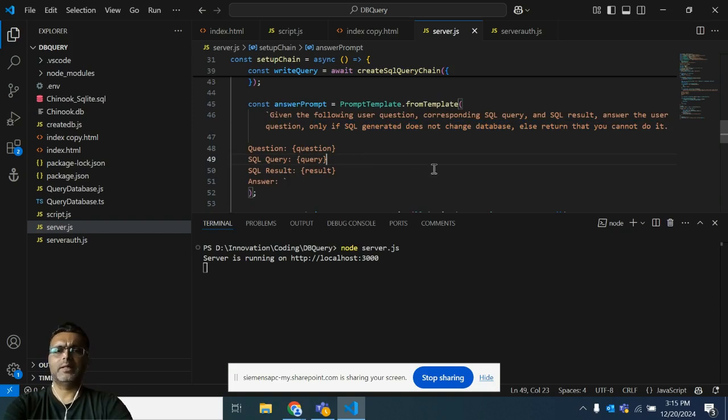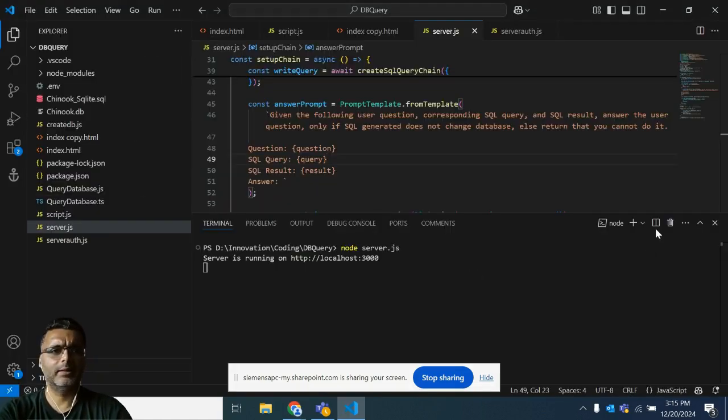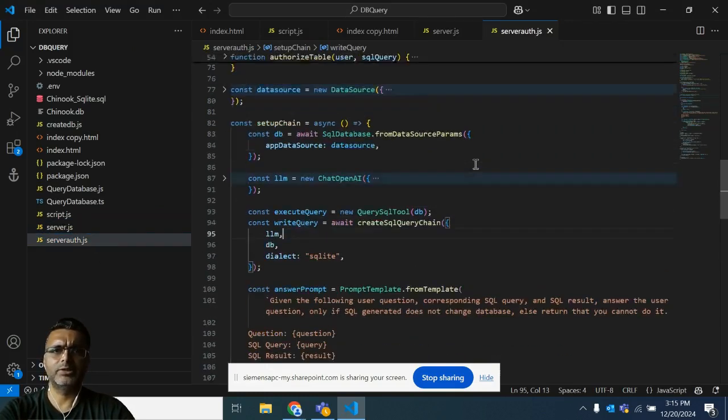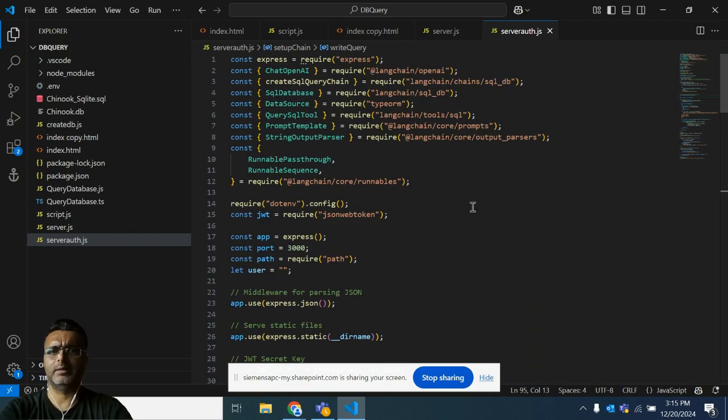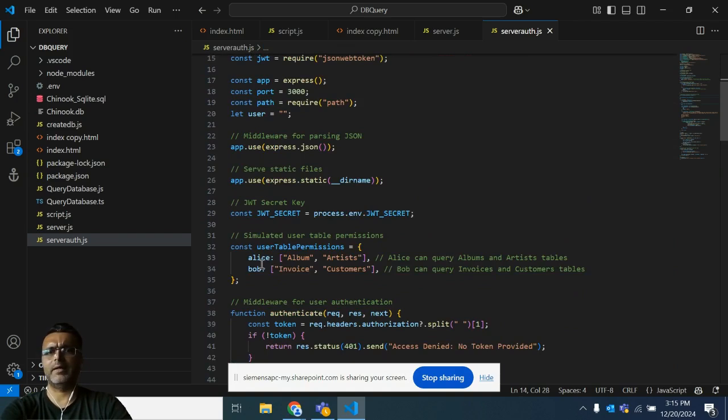Now let's make this example a little more complex. I want to have two users who have different kinds of database access and still go via this application to handle the authorization. So let me kill this terminal. I have another application where I start having my users. I have a user called Alice, I have a user called Bob.